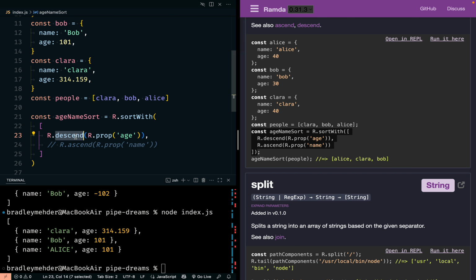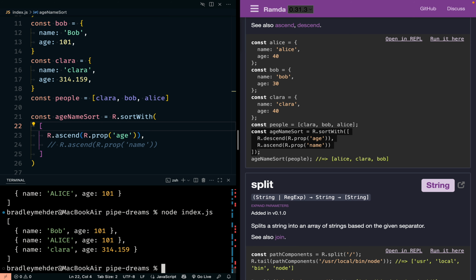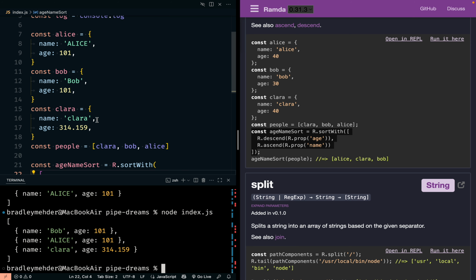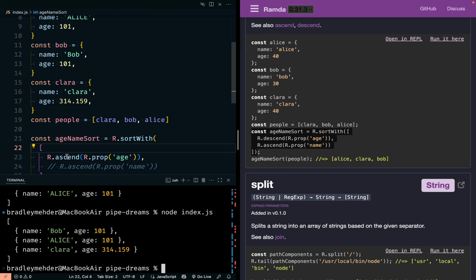In fact, before I do that, let me just switch this to ascend. I mean, we'll get Bob and Alice first and then Clara, but will we get Bob first or Alice first? Yeah, we get Bob first. Switch it to ascend, maybe.